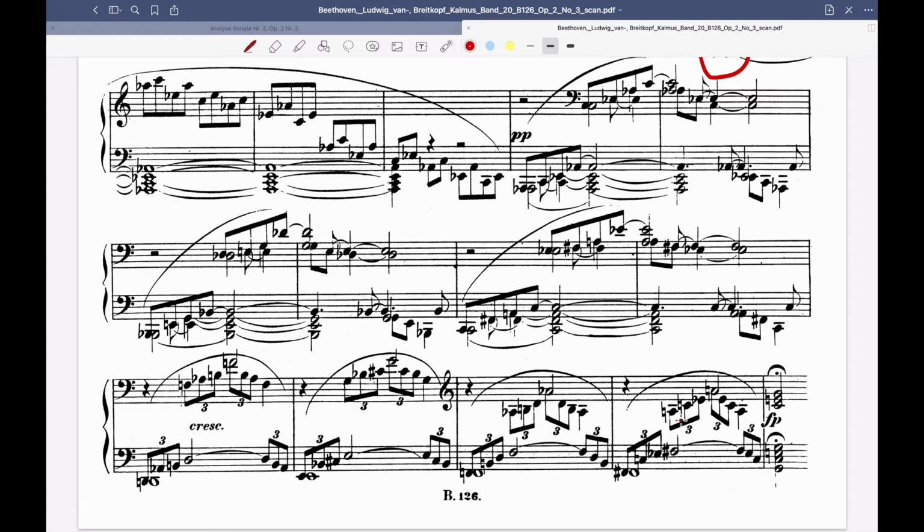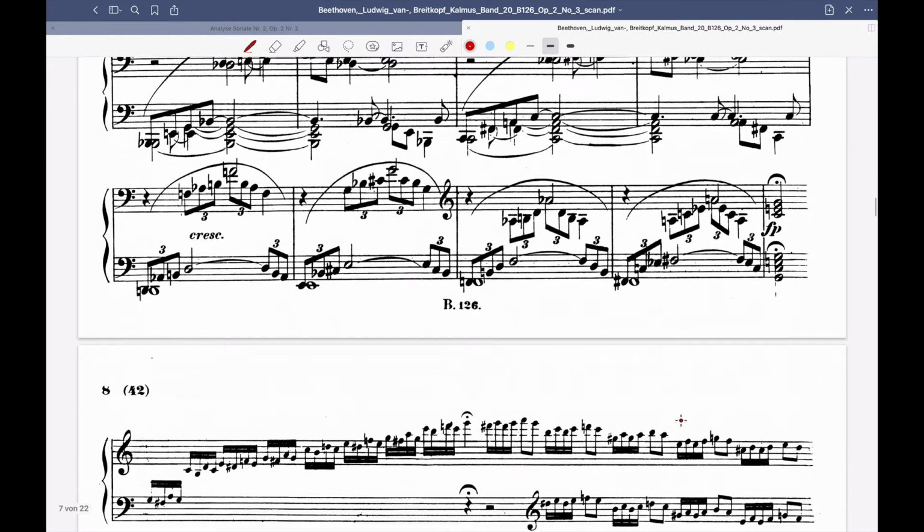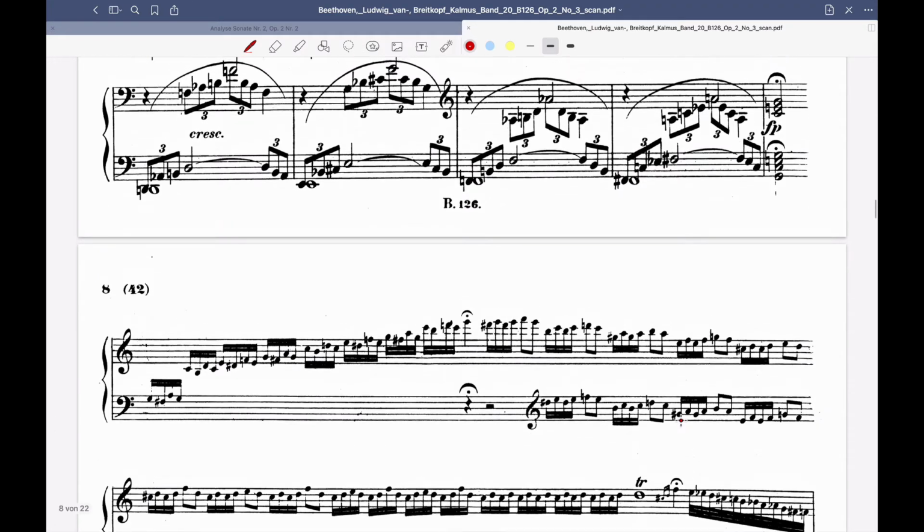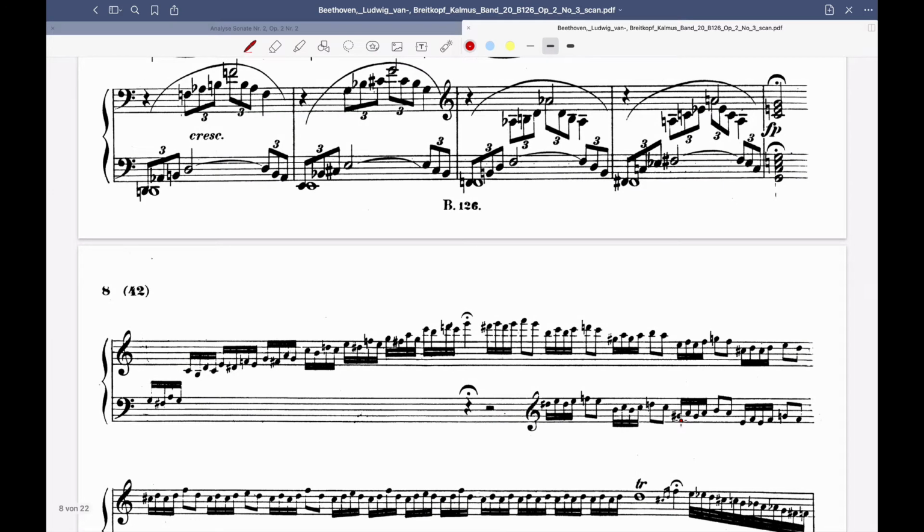And so on. And this part basically sounds like the cadenza of a piano concerto, especially if you look at that part here that is written in small notes. That's basically a cadenza of a piano concerto.